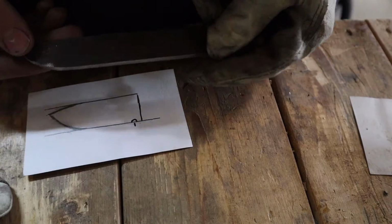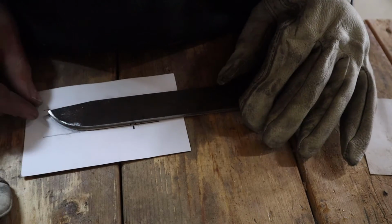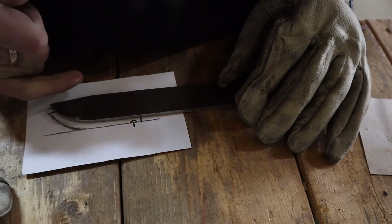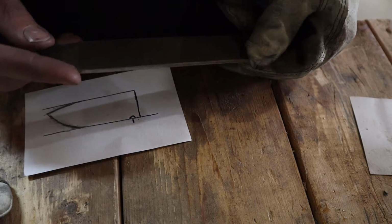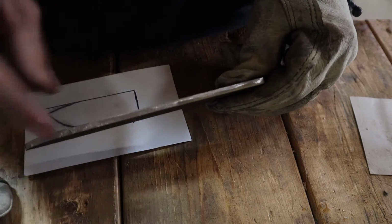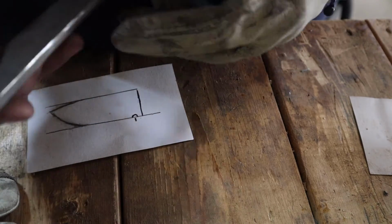So what I did is I took my rough point shape. That's pretty good. I like how that turned out. It's a little less angled and farther back than I had originally designed. I did clean up this edge so that these file burrs on this side wouldn't be there when I end up finishing grinding.